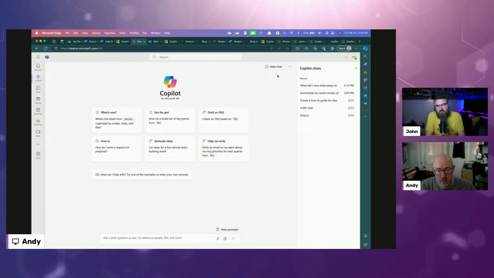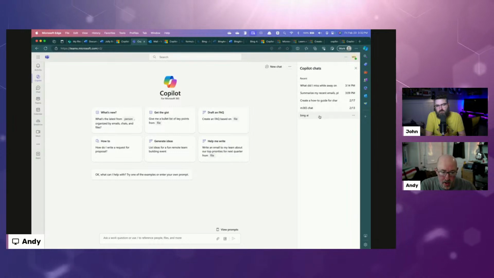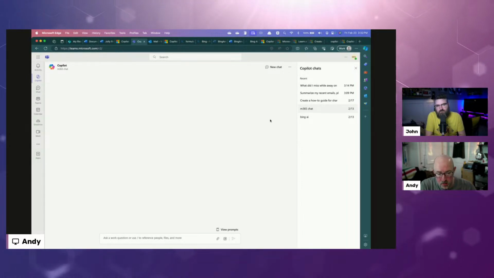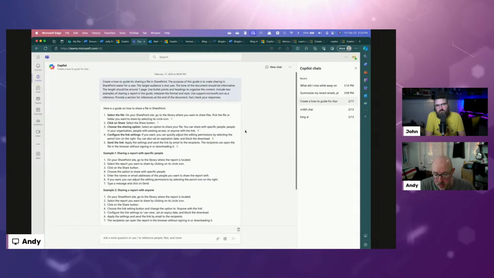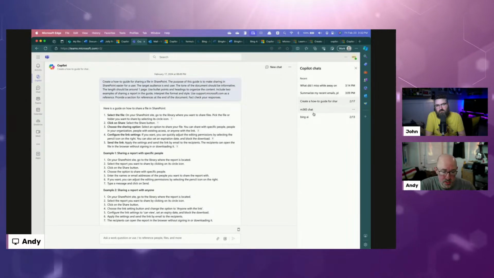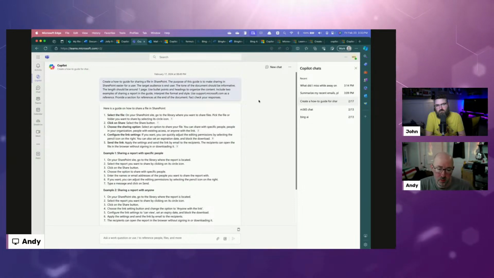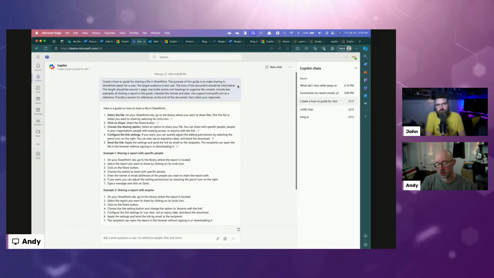This new Copilot experience brings in your chat history. That's available in the upper right hand corner. And you can go back and you can revisit previous chats and conversations if you need to. So you can load those previous conversations. You can see when that conversation actually happened. And you can go back in and pick it up right where you left off, see the number of turns that you've had inside of there, and then just continue building content. So this is also a great place to practice prompting. But as we talked earlier, going into Bing Chat Enterprise and using the notebook is also a really great place to practice your prompting.